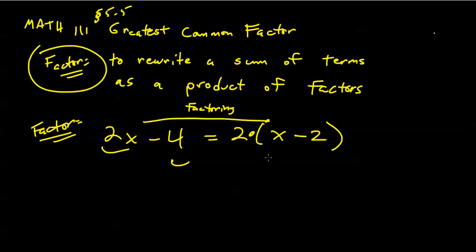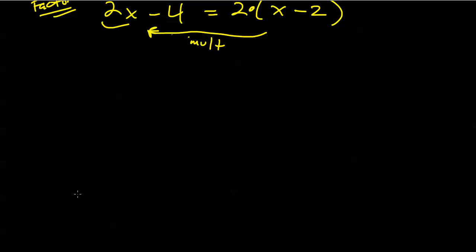And I can always check my answer in any factoring problem by multiplying. Factoring is really the reverse, or some say inverse, of multiplication. So going from right to left, I'll call this multiplying. In any case, 2x minus 4 is 2 times x minus 2. Again, the process is we spot the greatest common factor and work our distributive law really in reverse.